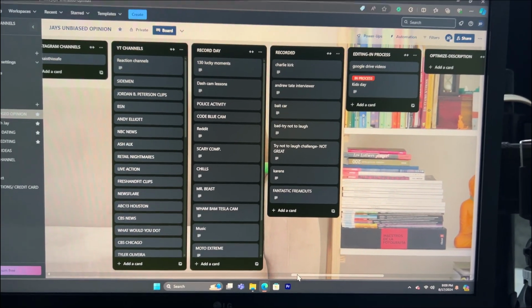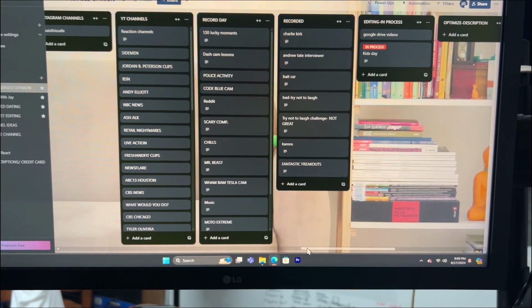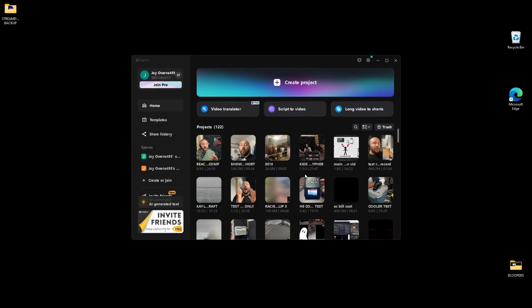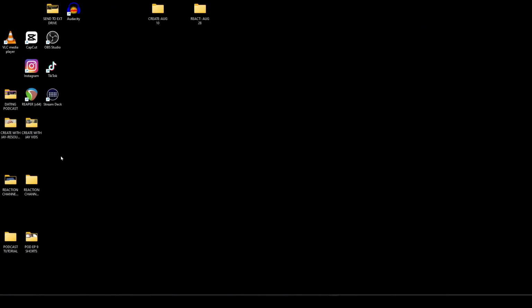All right, so now let's hop over to CapCut, and I'm gonna show you exactly what I did. All right, so here we are in CapCut. Here's the main screen. So all you're gonna do is come up here to create project. But first, let's hop over to your desktop. And again, be as organized as possible. As you guys download each piece of content, you're gonna put it into a folder.